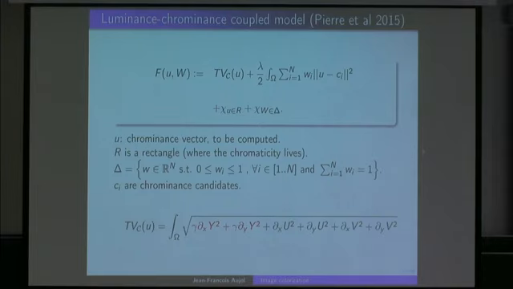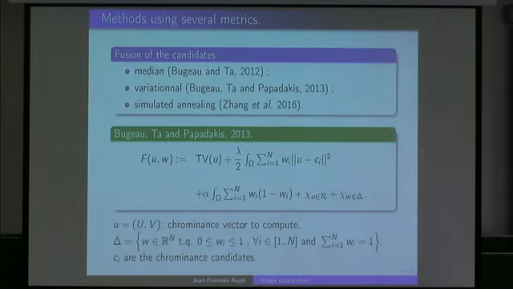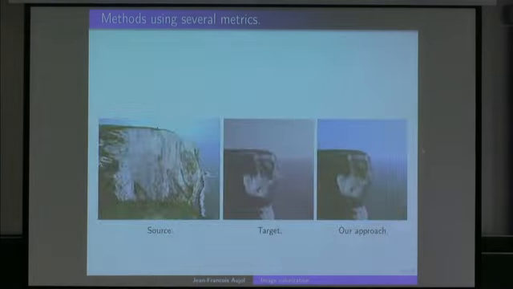So the W should be equal to 1 if you're at the right candidate, and 0 otherwise. We have changed the regularization. It's inspired by TV, but it's no longer exactly TV. I will speak about it later. And we still have the constraints for U and W, but we have removed here this non-convex term on W, which was there to force W to go to 0 or 1, because in fact we realized that it's not needed.